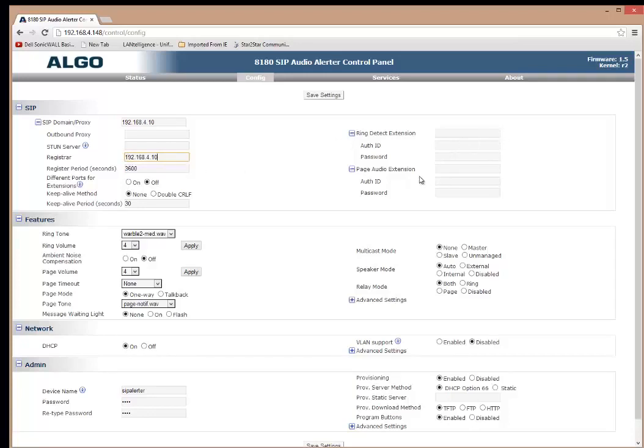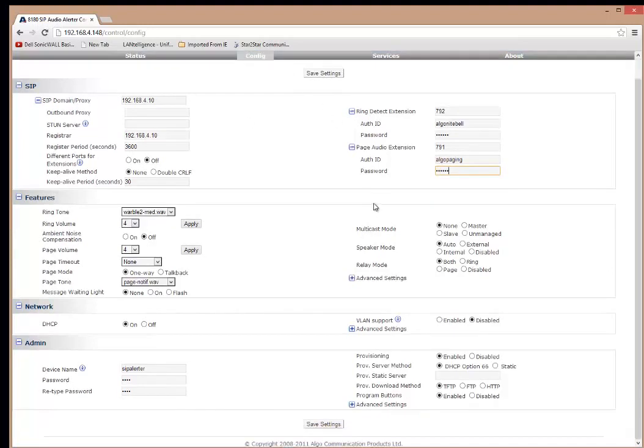Okay, then I can go over here to ring detection and page. This is a little bit backwards from what we did, but ring detection is 792. The auth ID is Algo night bell. Password is 792.792. And when we go to the audio extension, we call it 791, and we'll call this Algo paging. And this will be 791.791.